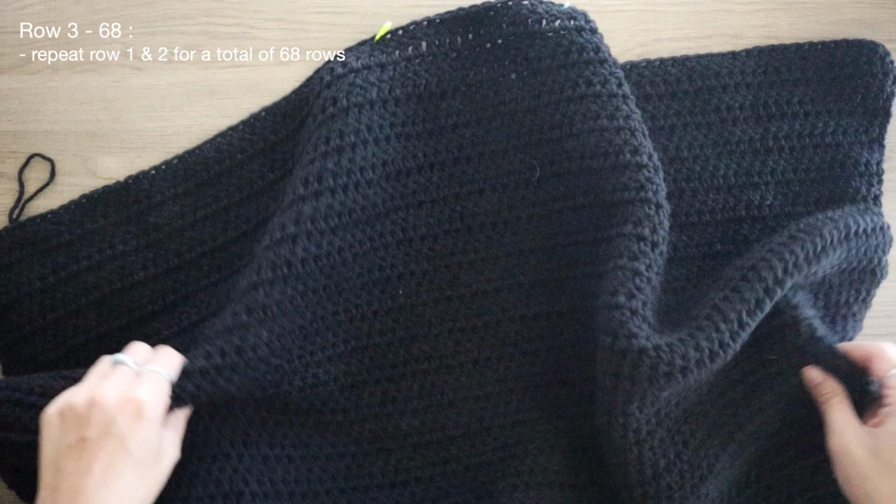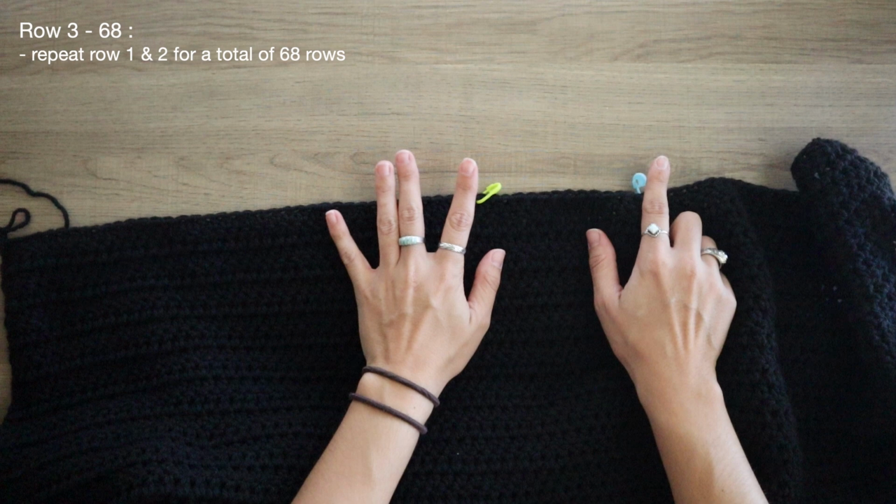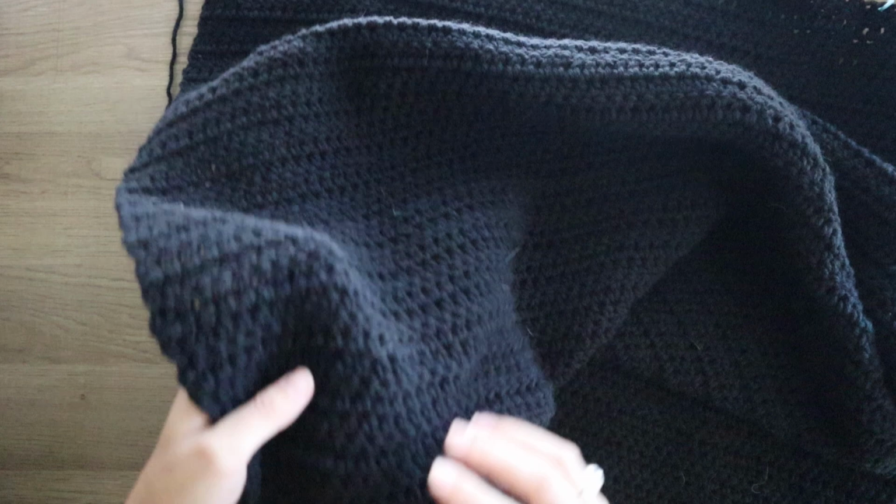And as you can see, I have finished up a huge majority of my front panel, but now it's time to start working on the neckline, which means we're gonna start adding decreases here at our very center. To catch you up on what I've done so far, in total I have done 68 rows to get me to the top of my panel.